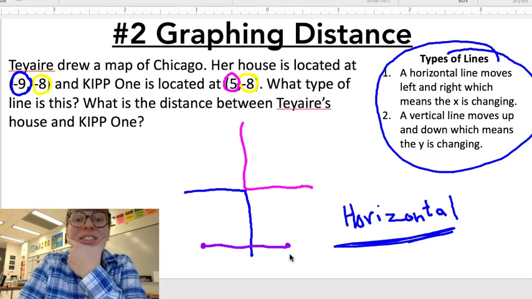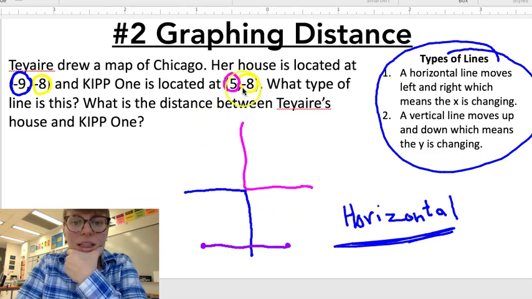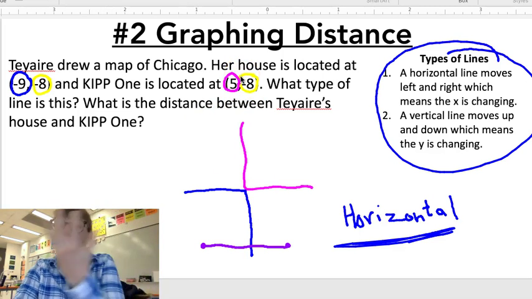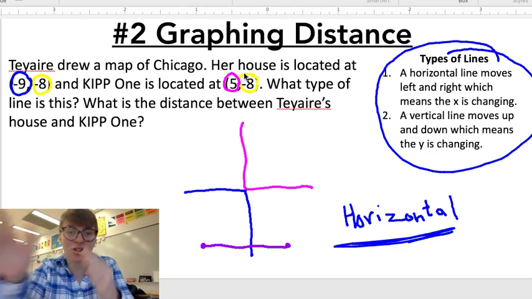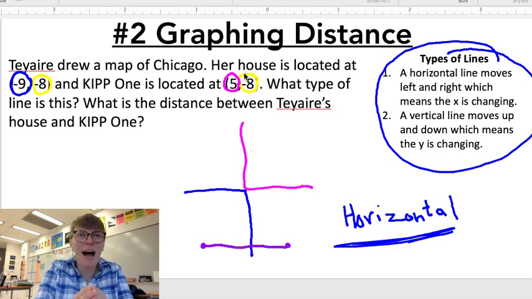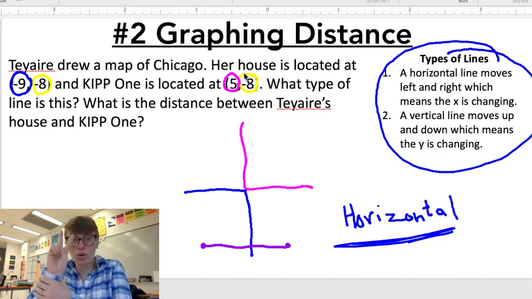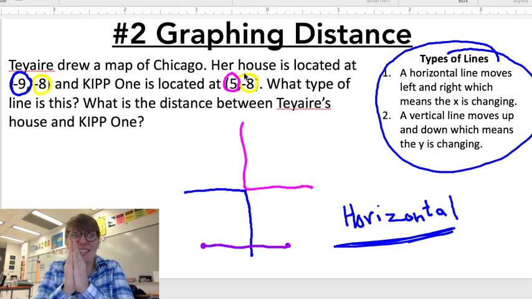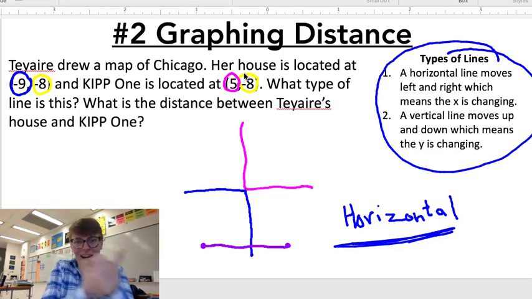Now let's actually think about the distance here. Well, this is a little bit more complicated. The distance here is from a negative number to a positive number. If it was just from a positive to a positive, we would subtract. So if it went from 5 to 7, it would be 2, because 7 minus 5 is 2. But now it's actually going further because -9 is further into negative land.